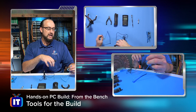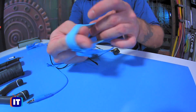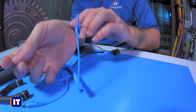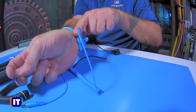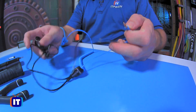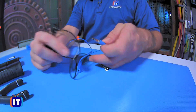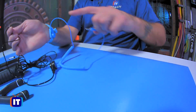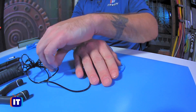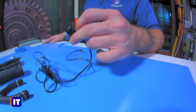If we take a little closer look at this, you're going to see that it really isn't anything too fancy. There's a little metal piece on the inside of the strap and the wristband. When we put this on, we just want to make sure that it's good and snug — tighten it up. You really want to make sure that that metal piece makes contact with your skin. That's very important because any static charge in your body is going to follow this cable. What we're going to do is take this connector and this little bundle of black wire — an extension that connects to the mat — thread it through this little hole right there. Then we take the snap side and snap it down here in the corner of the anti-static mat.